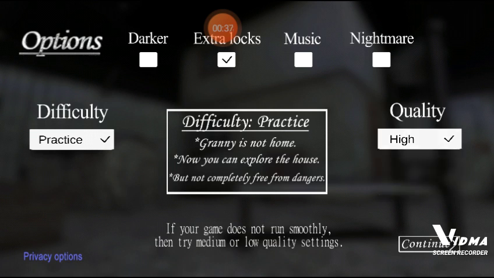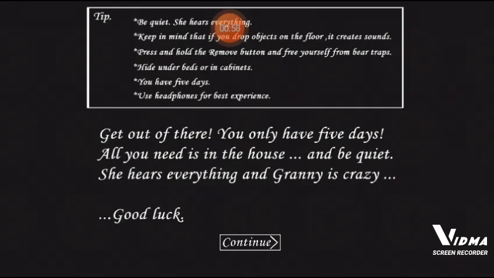Granny's not home, and I can explore the house, but not completely free from danger. The game does not run smoothly and so on. Okay, and then we're going to hit extra locks for the extra challenge. And then we're not going to do nightmare. So let's hit continue. Okay, I'm going to read this.